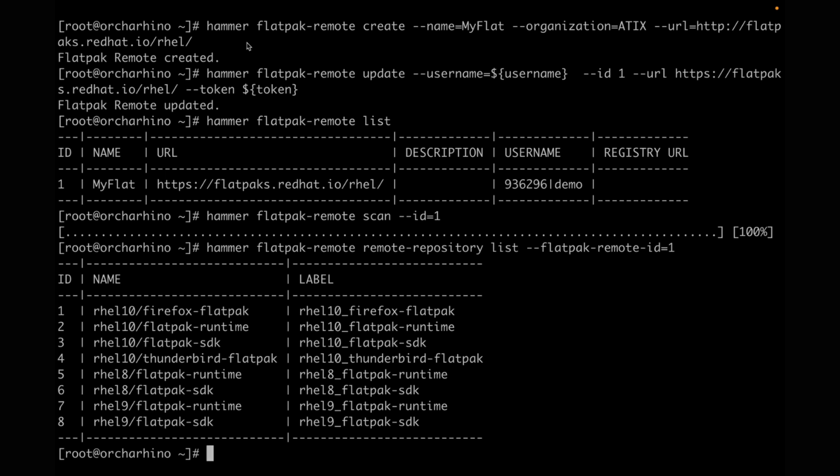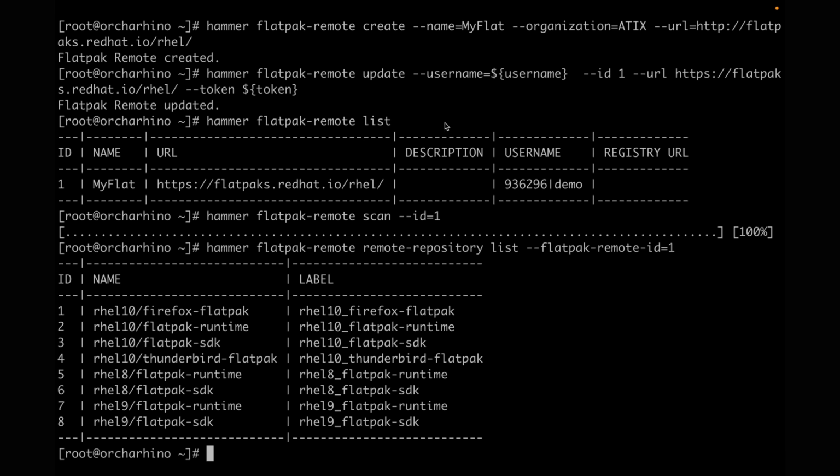Then actually you create the Flatpak remote with hammer flatpak-remote create, providing name, organization, and the URL. Next, you need to update it, providing the username and a token, which has to be generated in your account.